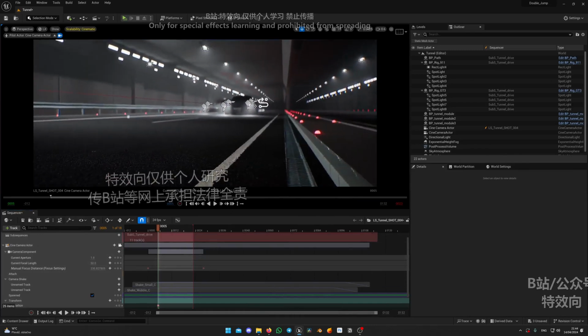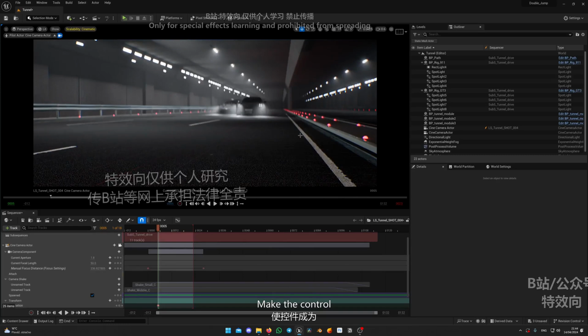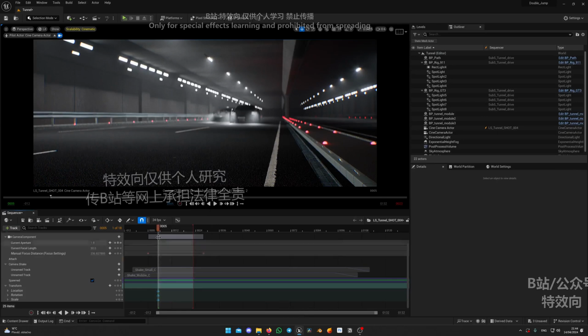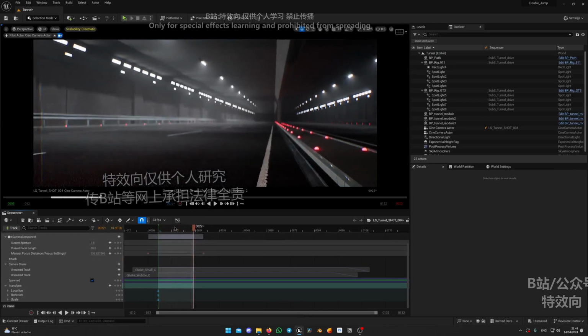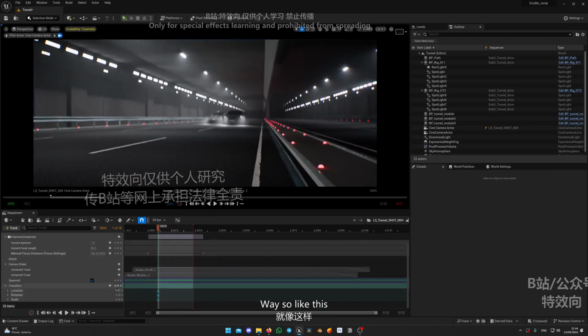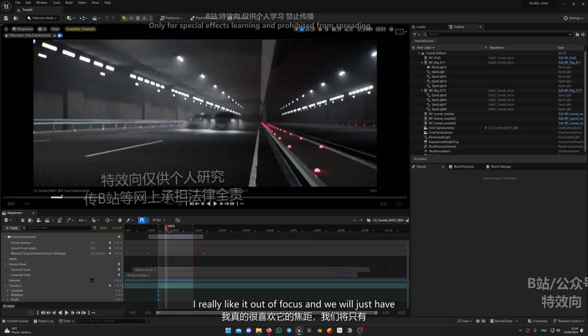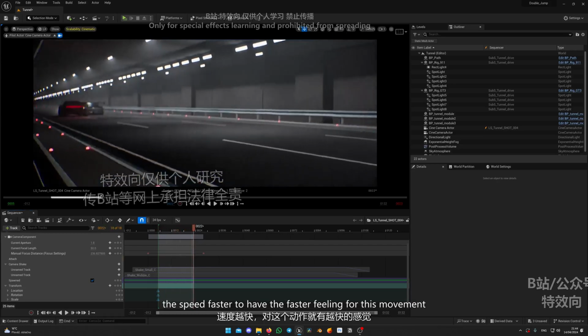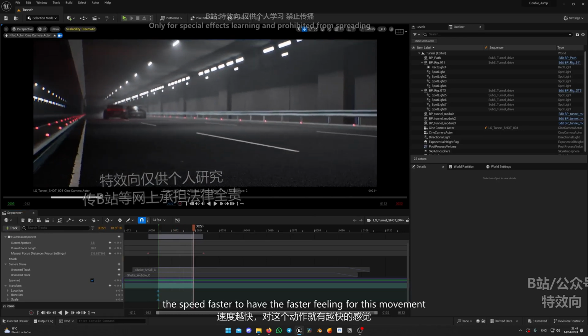Just like can make the control, like the counter move, transform, linear, maybe a little bit further away. So like this. I really like it out of focus, and we'll just have the speed faster, you know, to have the faster feeling for this movement.